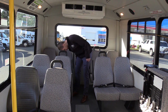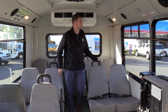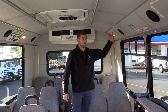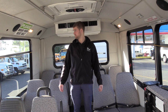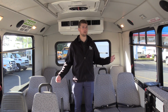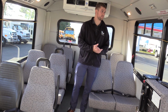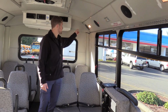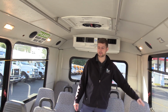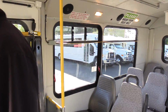The heat is underneath one of these seats here, this one right here on the floor. And then on the sides we got speakers with no stereo, so it is equipped with speakers. You got a total of 7 back here, 4 and 3, so there are speakers if you do want to add a stereo afterwards. And then you got a little speaker back there. That's not a speaker back there apparently, so total of 6. And yeah, we will come check out the outside now.